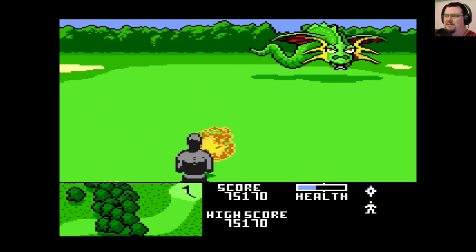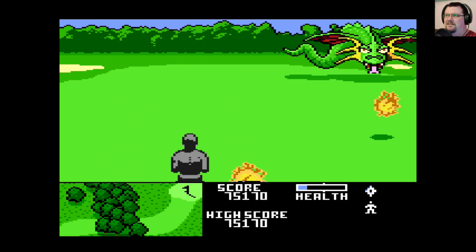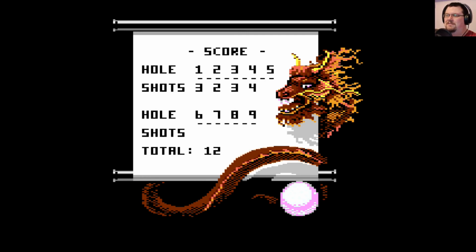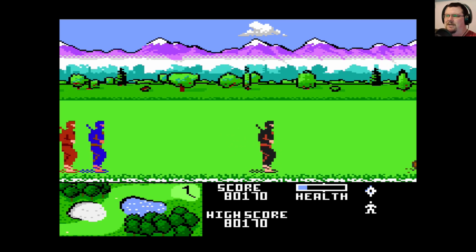Direct hit. Another direct hit. Come on, die. Oh, I've done it. On to hole 5. I'm not going to last long with that much health. I don't think I've ever done this hole before. Well, no time like the present.